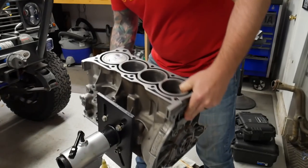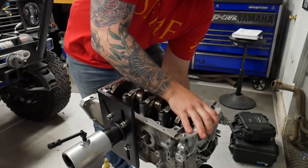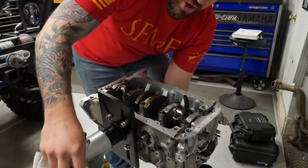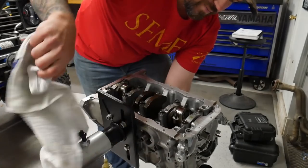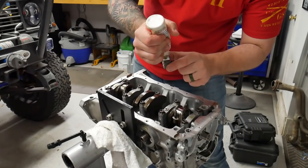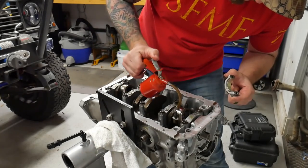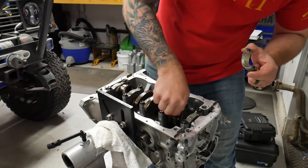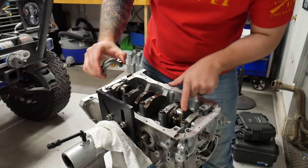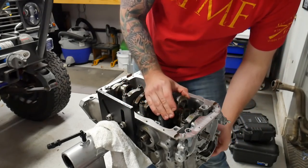So now we will flip the motor over and we'll push up on the piston and rotate the crank to get it up here. Pull off our rubber hoses to expose our studs. Then we take our connecting rod cap, put some assembly lubricant on it, and we'll put some oil on the threads of our connecting rod. So you have these arrows on the main caps facing towards the front of the engine. There's an arrow on the connecting rod that faces the front of the engine.